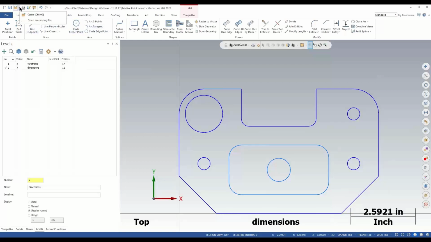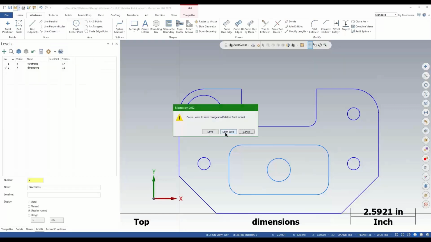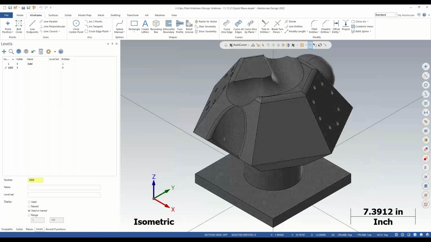All right. So, guys, I'm going to move on to another file here. I'm going to talk about a feature that came about in, I want to say, Mastercam 2019. Oh, and I almost forgot to mention, temporary midpoint's been around for quite a while. I think it was even in the X series. So if you're curious if you have that or not, rest assured, temporary midpoint's been around for a while. Quick plane has been around, I think, since 2019.